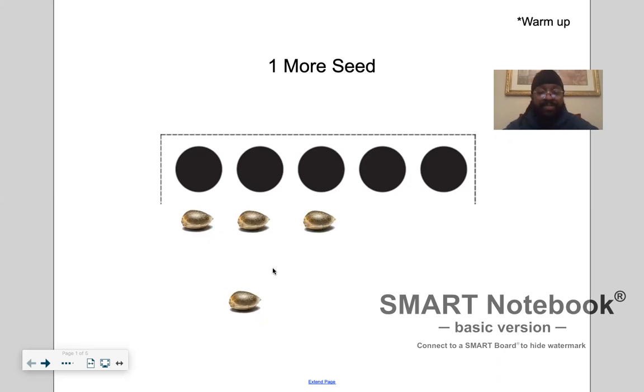So we have 3 seeds, and we're going to add one more. Watch me. Wow. So we had 3 seeds, but when we added one more, it gave us 1, 2, 3, 4 seeds. So we now have 4 seeds, and we're going to add one more seed. Watch me. All right. So we had 4 seeds, and we just added one more.